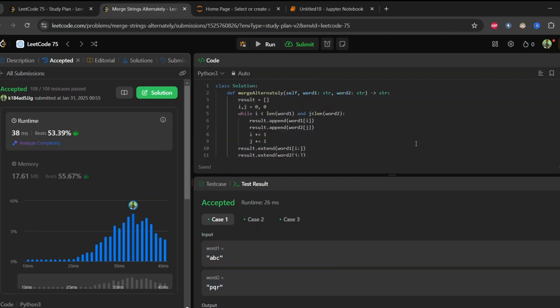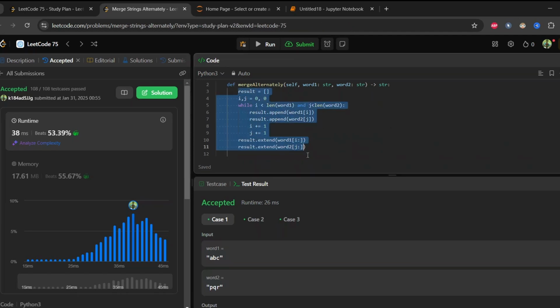So in terms of time complexity, we can simply say that it is going to take a big O of n because we need to iterate through the entire string, and there's no way we can improve the time complexity in this case. Now, in terms of space complexity also, since we are taking an empty list, the space complexity is also big O of n as we are storing all the characters after merging into the empty list. But in terms of the length of the code, if we use a function called zip function in Python, we can actually have the entire code replaced by a single line.